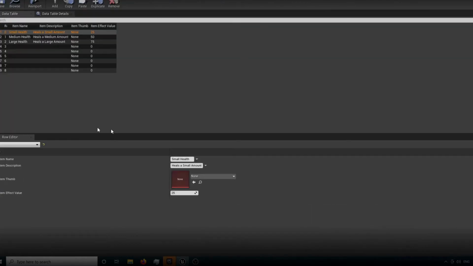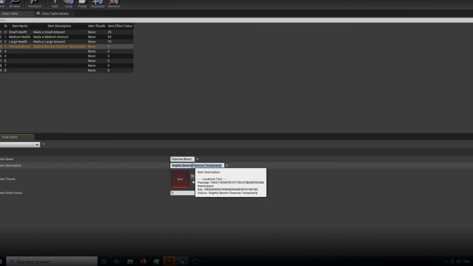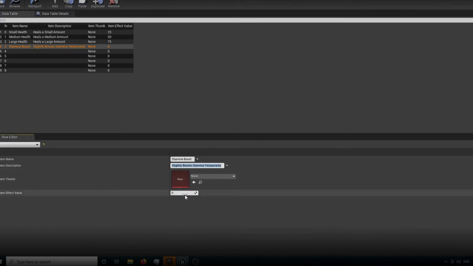So for an example, let's add a new item into row 3 on the data table. So let's go item name, stamina boost. There you go, that'll do. Item description, slightly boosts stamina temporarily. There we go. And we'll give it the item effect value.